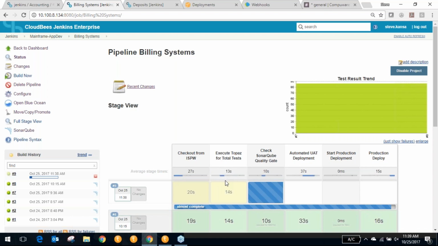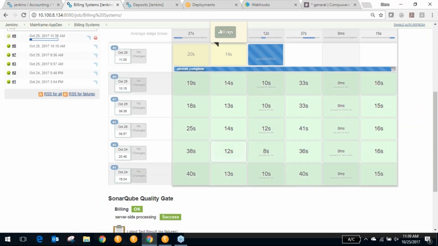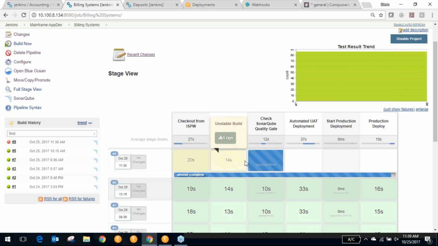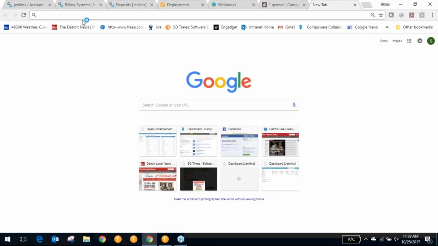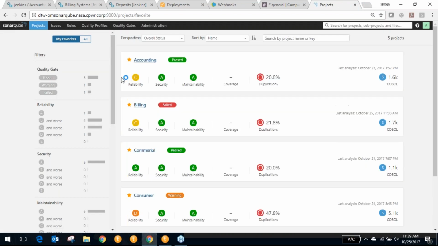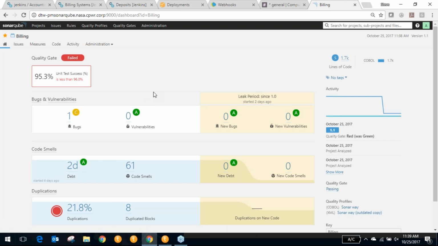So now what we can see here is as I went through that automated unit test, we have a detection of an unstable build, and ultimately that unstable build is a result of some failing unit tests that have occurred. So what I've set up inside SonarQube, and let me jump to SonarQube very quickly, is a quality gate that will not allow anything less than 96% success rate for unit tests to progress. So you can see here I've missed the mark slightly.